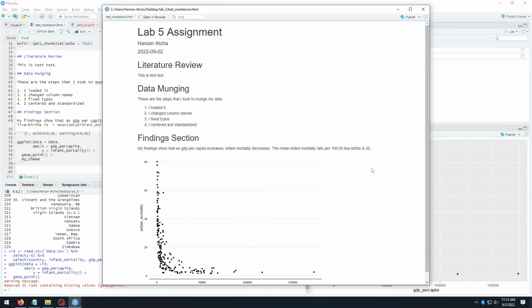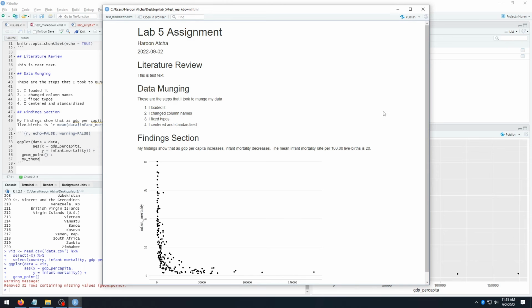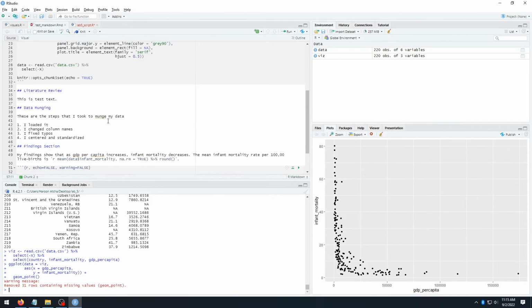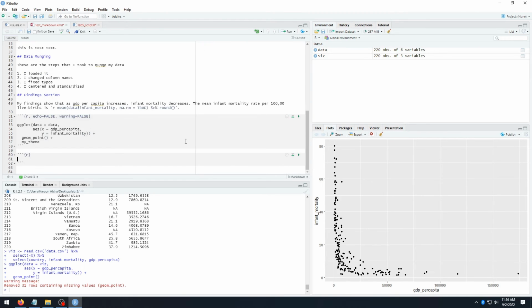Awesome. And that goes a little bit better, I think, with the HTML output that we have. One last thing to keep in mind is that, at a certain point, I'm going to have more than one or two chunks, right? So Control-Alt-I will add a new chunk, for what it's worth.